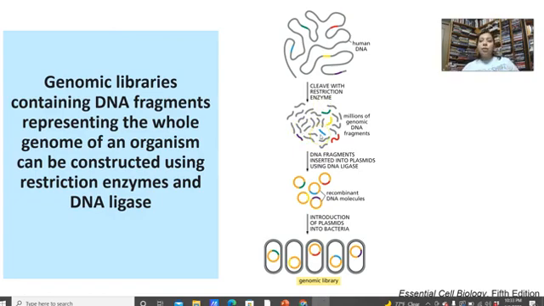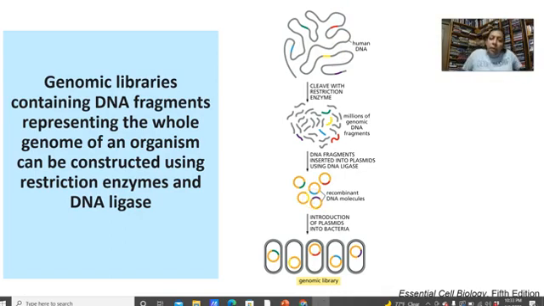So each one of these fragments, whether or not it codes for an actual gene, will get inserted into plasmids, and you will have a large library of bacteria, each one containing its own little fragment of this human DNA, for example. So these would be your recombinant DNA molecules. Now, in this example, I'm just showing this colored portion, but it doesn't have to be just that. It's going to basically take up everything.